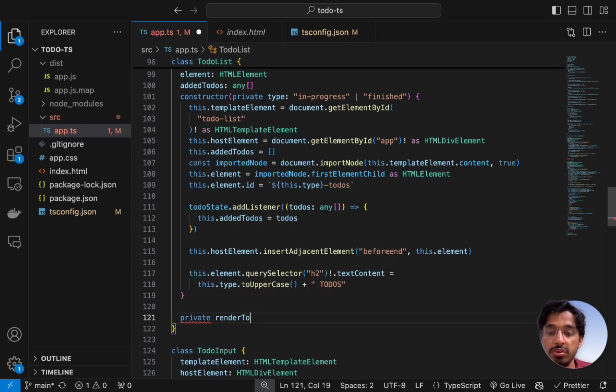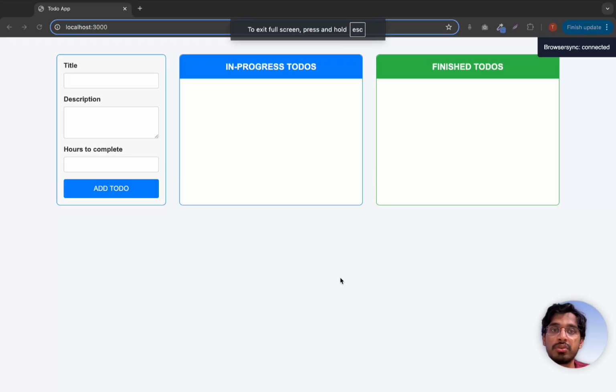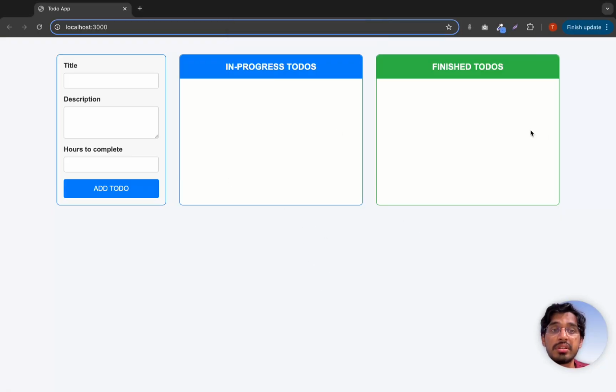Inside the body of the function, we need to now distinguish between these two to-dos, right? Where we want to render the to-dos, either in-progress to-dos or finished to-dos, which are both going to be in the form of an array, but we do not have any ID to differentiate that.